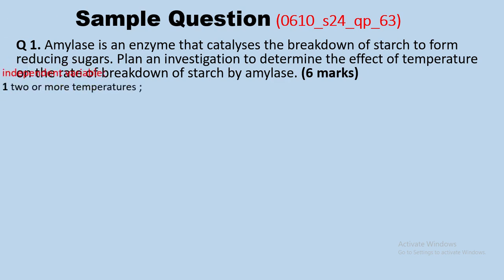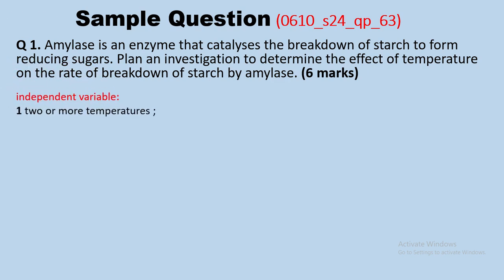Alright. In this example, of course, we can easily identify temperature as the independent variable, so you need to talk about how to change this temperature. So you can talk about 2 or more different temperatures, that's about changing it, and then you will need to state the exact value you want to work with. Are you looking at 20 degrees Celsius and then maybe 40 degrees Celsius if you are going for 2, or you can go for even 3 values, but remember to put their units. Remember to state the instrument you will use to arrive at those temperatures, and remember to state the exact number, the quantity.